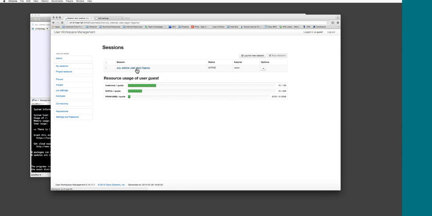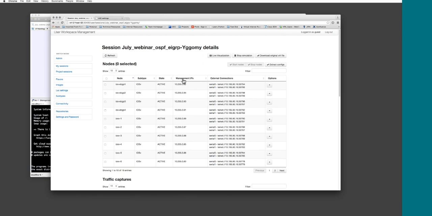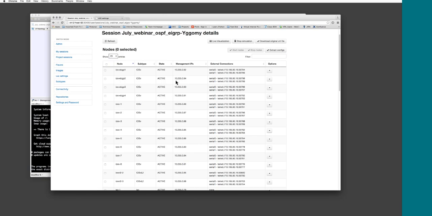And here we're going to get this web page, which will now give me complete status on the simulation that's running right now. So here I get all my nodes, so I can change the view, list all my various devices. I see my management IPs, I see my console connections. If you're checking this during boot up, at the moment it's a manual refresh to just get the updates and see what status there is.